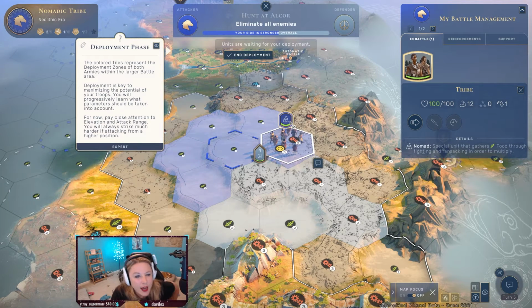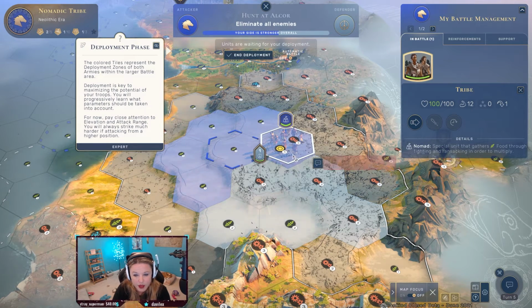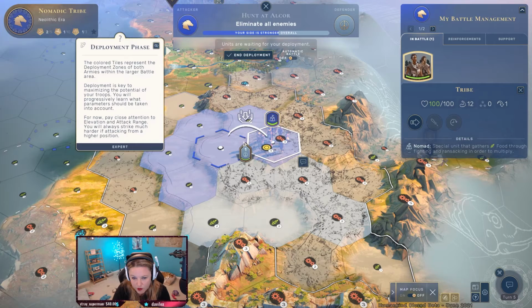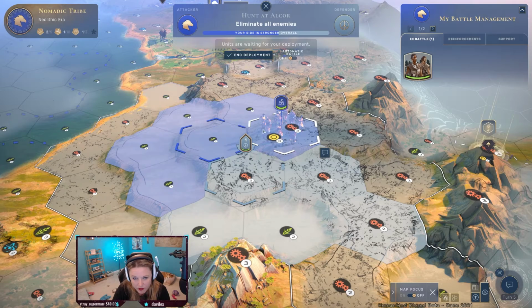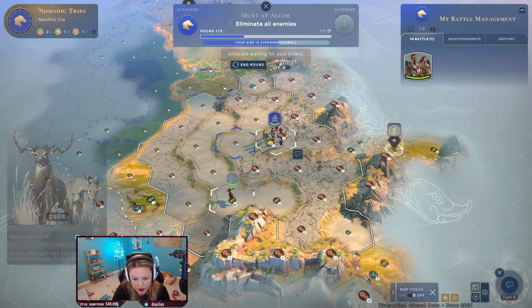Okay, the colored tiles represent the deployment zones of both armies within the larger battle area. Okay, so these are the colored tiles that we're seeing. Deployment is key to maximizing the potential of your troops. You will progressively learn what parameters should be taken into account. For now, pay close attention to elevation and attack range. You will always strike much harder if attacking from a higher position. I think right now we're actually higher. I think that's maybe what the blue is representing, versus the zone that is not in your deployment area. It looks like he ran away.